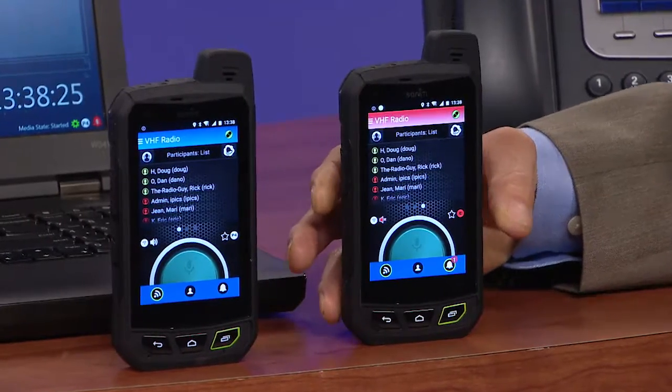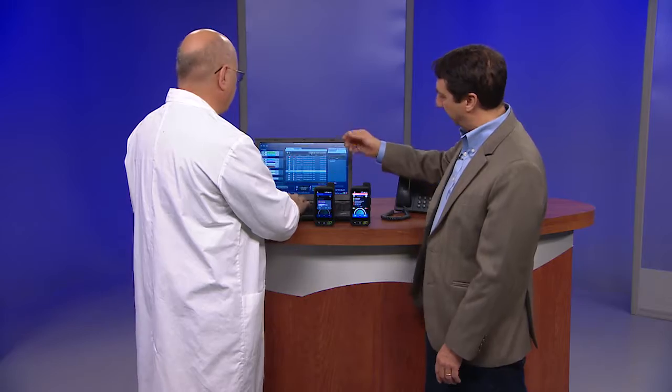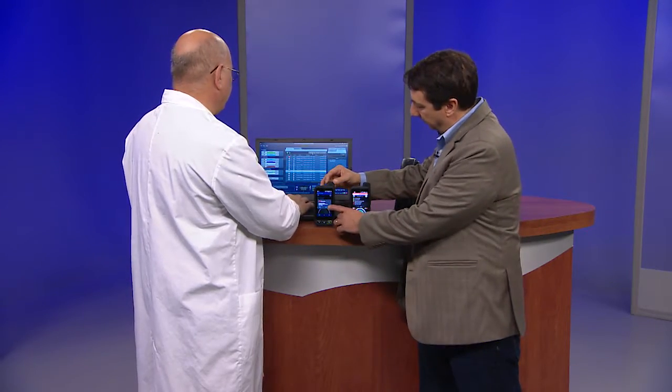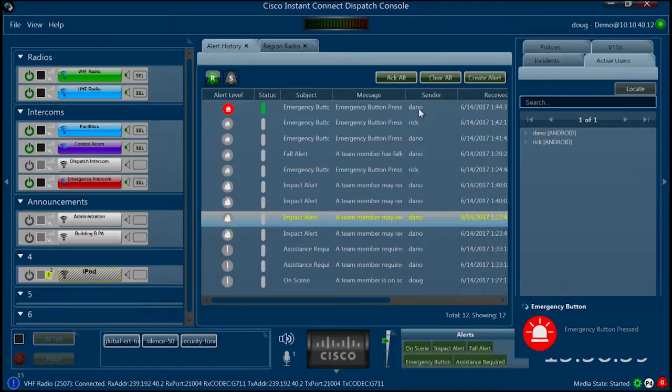So Rick, I'm going to show the emergency alert when I push the red button on the side of the phone here. Okay. It's going to send an emergency alarm into the dispatch console. Okay. And to the other mobile clients that are programmed into my alert list. Just in case anybody was wondering, I can see exactly who this is because I've got the talker ID, as you can see here on the screen.